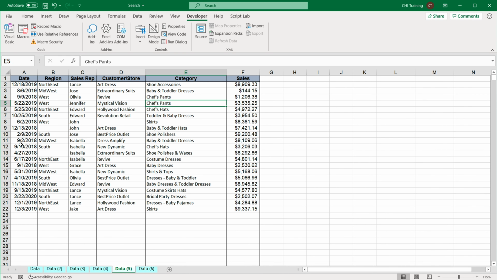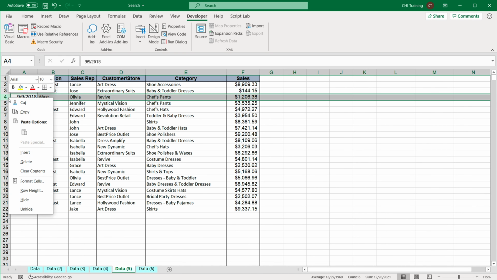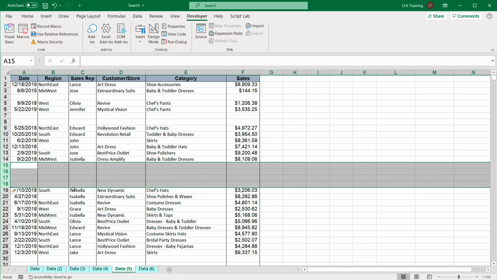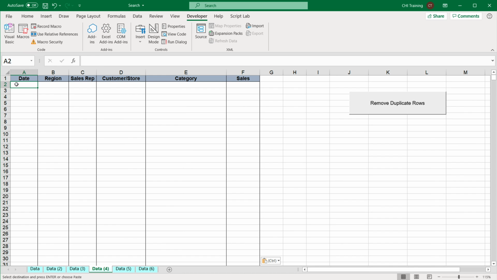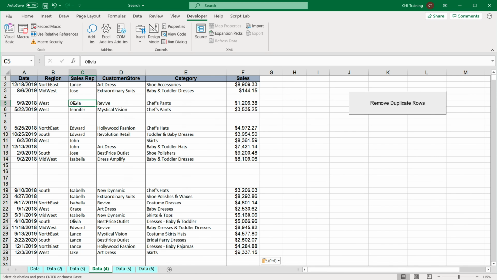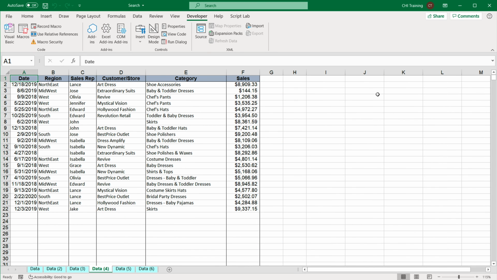So now let's go and get some data. So this is my data. I'm just going to copy that from here. Go back to this, paste it right here on this particular worksheet. And finally, just click remove duplicates. So that worked. The only problem was our button was actually in the range of our duplicates. So it got deleted as well.